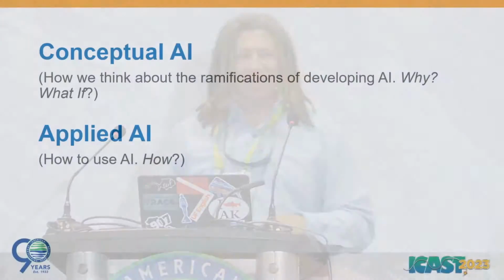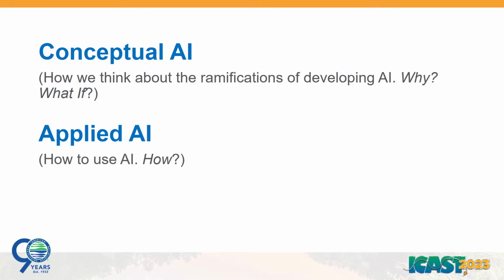So, I talk about AI from two perspectives. This is the part where I start pacing and the cameraman's getting worried about where I'm going to go. I talk about AI from the conceptual position, which is all of the ramifications. What does it mean if we're going to use this? What is it going to do to society? We see the media full of how this is going to destroy society. We've got to stop AI. All those conceptual what-if questions. And those are very important theoretical, philosophical kinds of questions to ask.